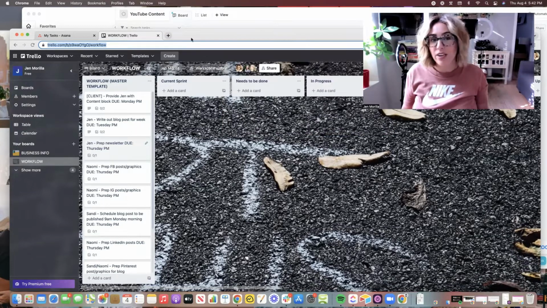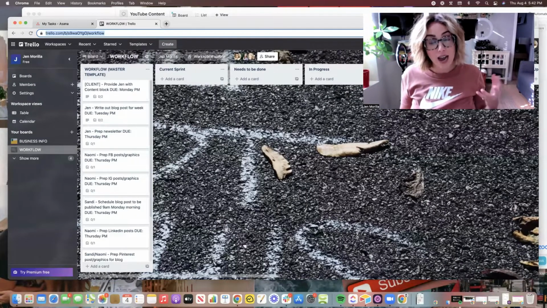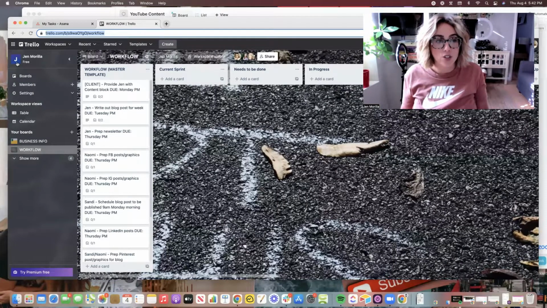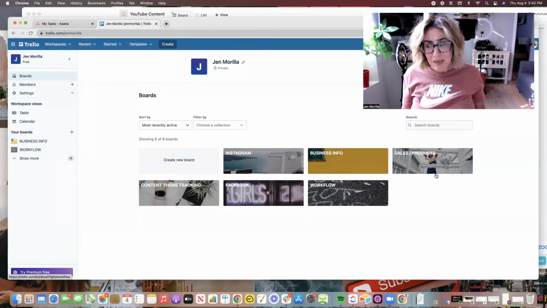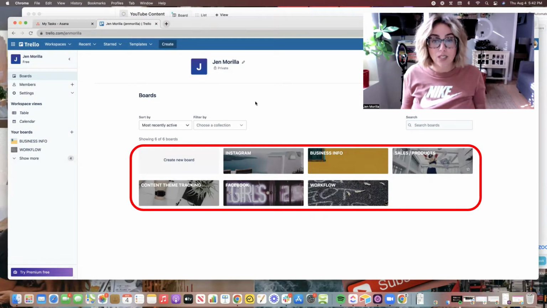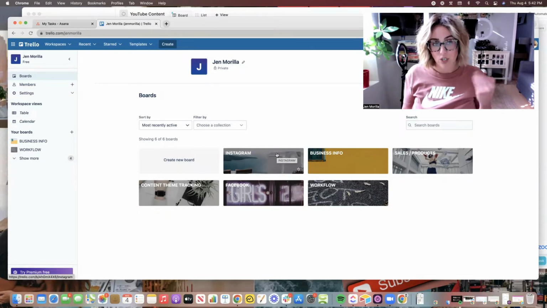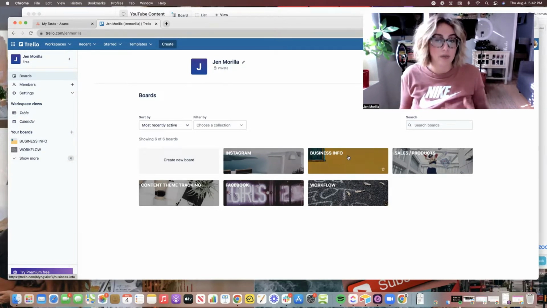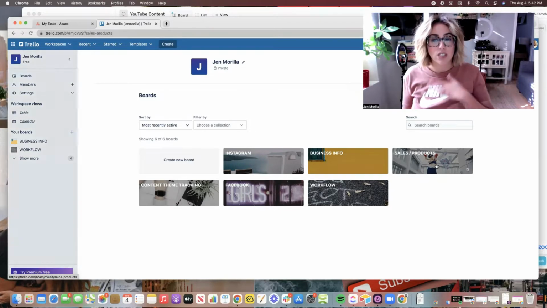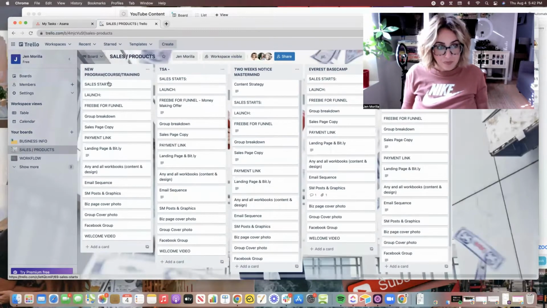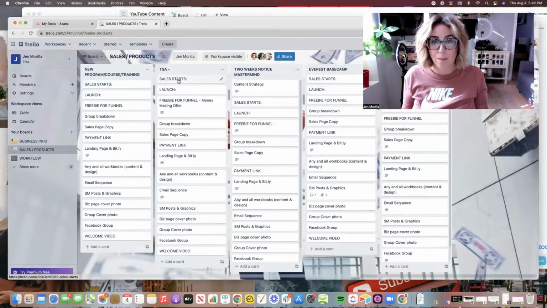All right, so the first one we have here is Trello. So the truth is, the reason I loved Trello was because it looked really pretty, and that's the truth. I love the fact that you can color coordinate boards based on the topics that you're working on. So for example, at the time in which I was using it, which is at the very beginning stages of my business, I had Instagram, Facebook, content tracking, workflow, business info, sales, and products, right? So let's say we did sales and products. I had all of the breakdowns of my actual products and then everything that's included, right?